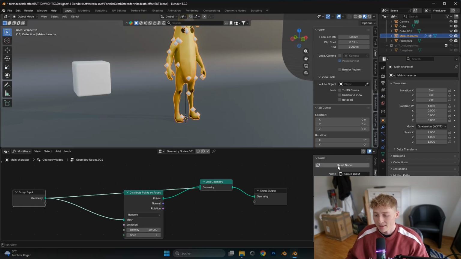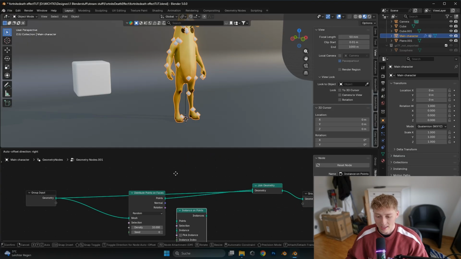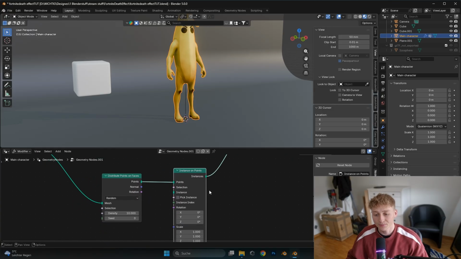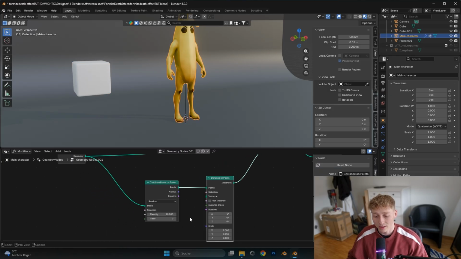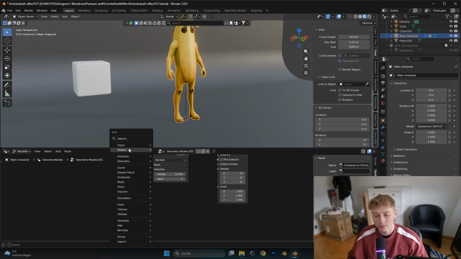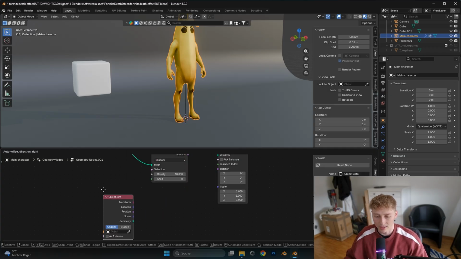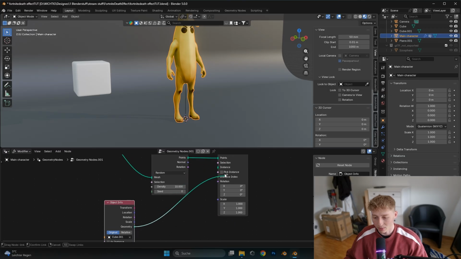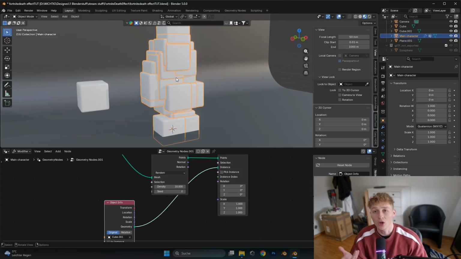Select our object again, and then we will do one more thing, and this is called Instance on Points. Plug this in between the Distribute Points and the Join Geometry. In here we want to instance this cube on our object. Therefore we will have to bring in the cube, and we can do this with an Object Info node, this one right here. With the eyedropper tool, select the cube you want and put the geometry into the Instance section, and as you can already see, we have the cubes on our object.